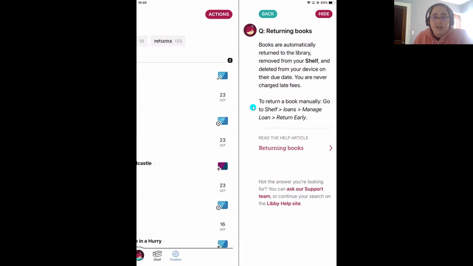Now, that self-guided help is really the fastest way to get the answer to your question if it's something simple, like how do I return books, or how do I renew a title? If you can't find the answers you're looking for there, that's when you'll see Ask Our Support Team down at the bottom of the menu.